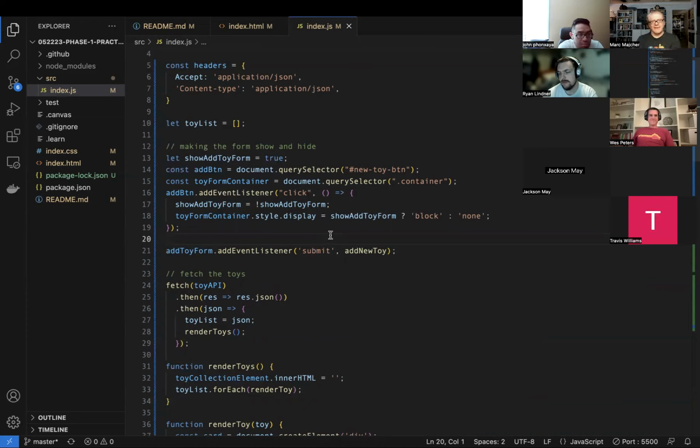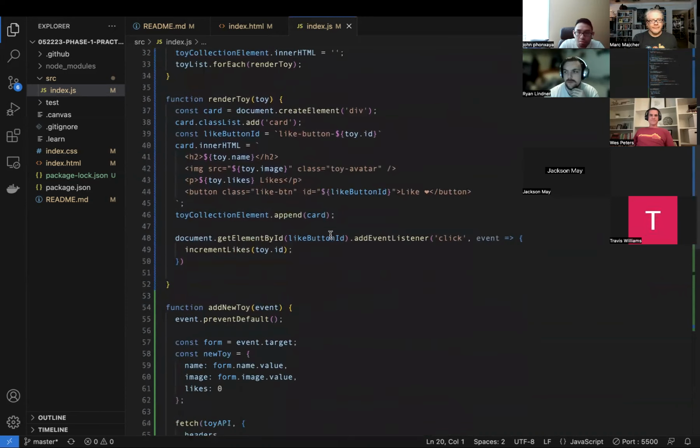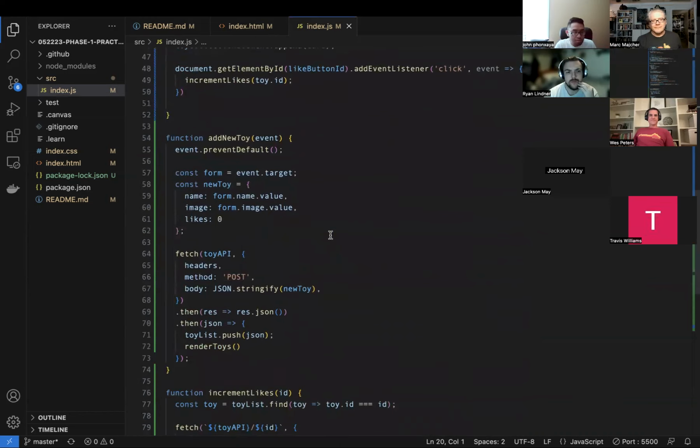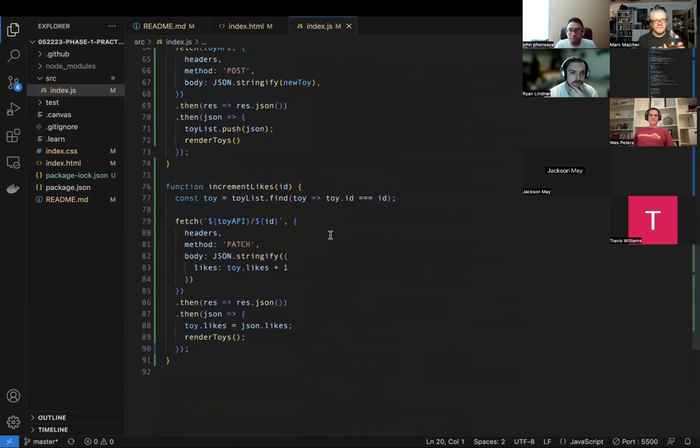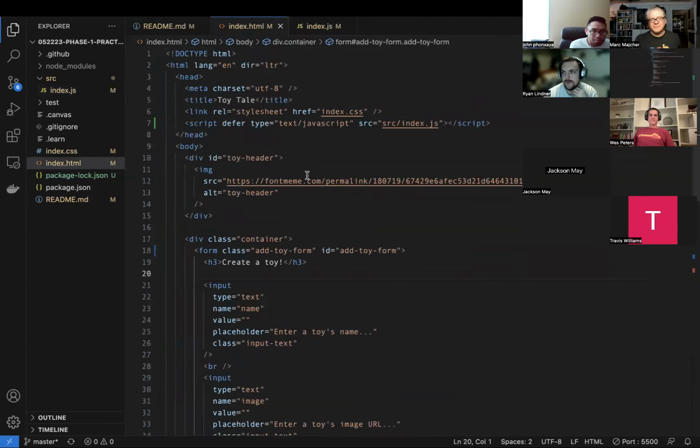Yeah, what questions do we have about anything here that we've done? I saw earlier you deleted an event listener for the DOM content loaded. Why did we delete that again? Because we can just use defer instead now.